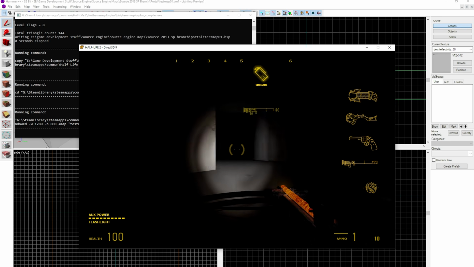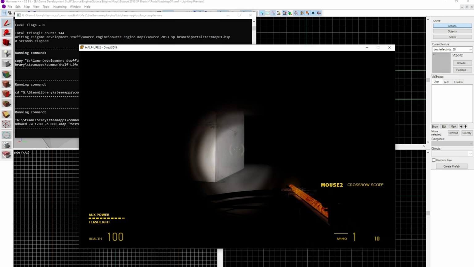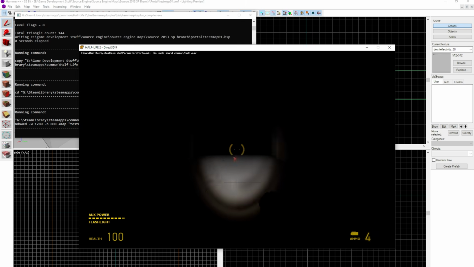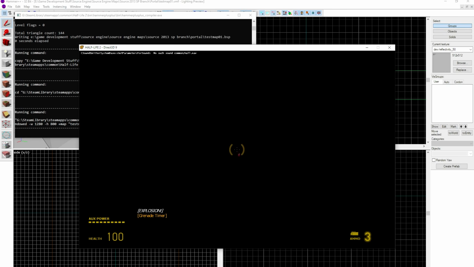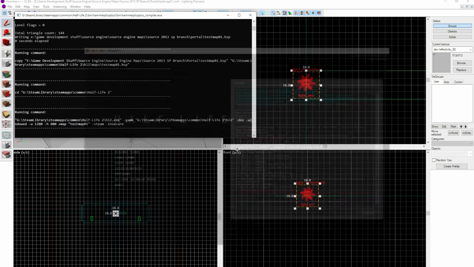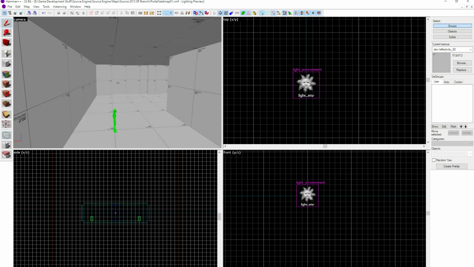As you can see, the map is pitch black because we have no lights in here at all. It's an entirely pitch black map. This is what we should be looking at though, because the environment lighting is the thing that makes the lighting work. Because if you remember last video, our map was entirely white, or it was in full bright, and we do not want that. Let's quit.